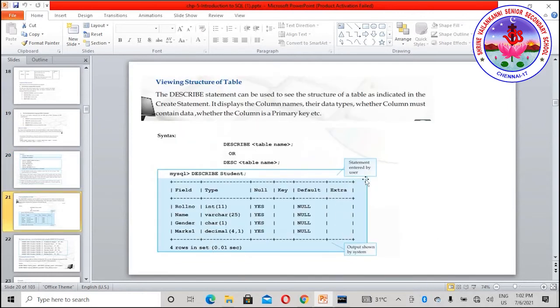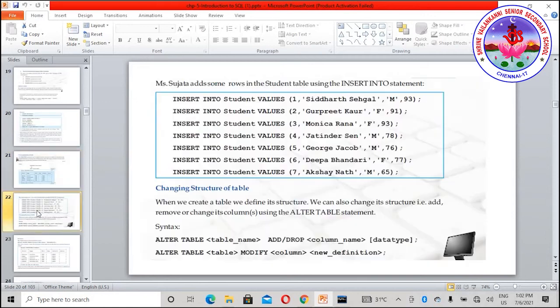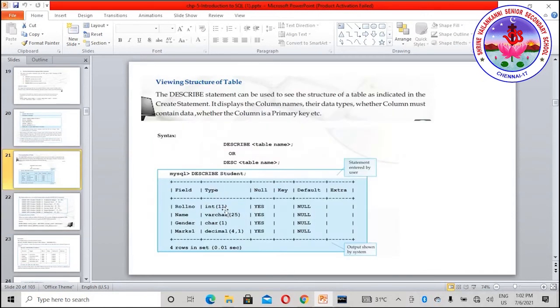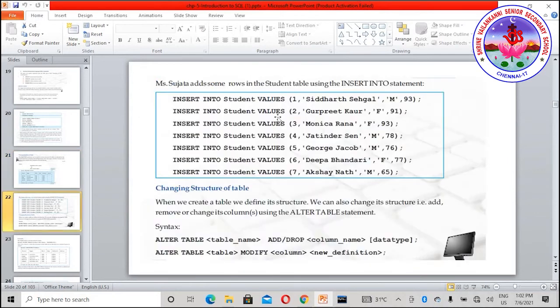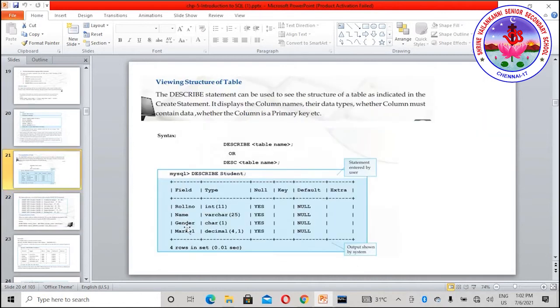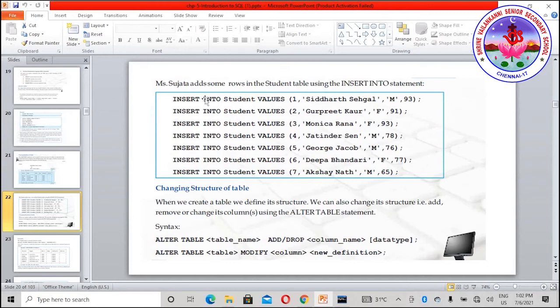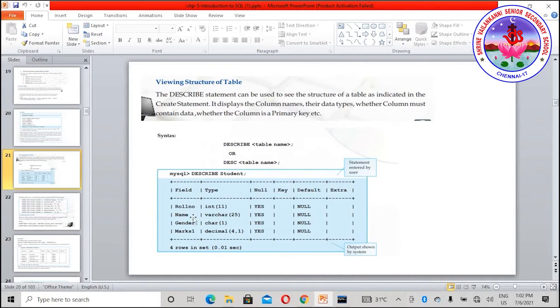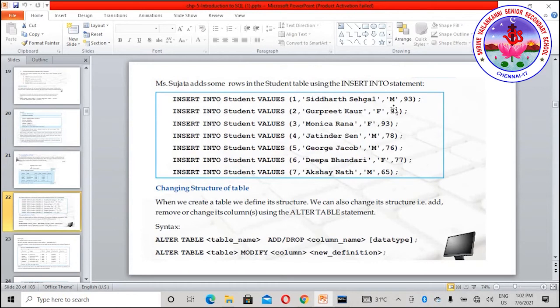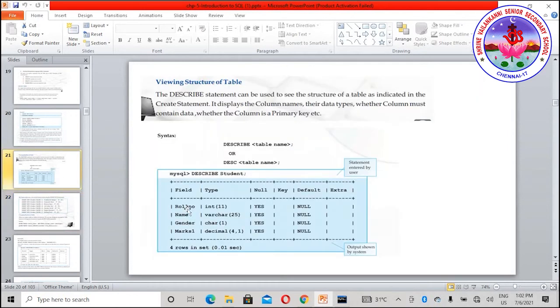And followed by that, the table structure has been displayed, and here to insert the values for each and every column which we have created, again we have to use the insert into query. This insert into query helps you to insert the values for the column names which you have created. Totally we have created 4 columns, and for these 4 columns we have to insert the values again. To insert the values, see here, insert into student values, according to the column names which we have created, we have to provide the values: roll number, name, gender, and marks 1. For gender we have given the character size as 1, as we are going to use only one character, male or female.